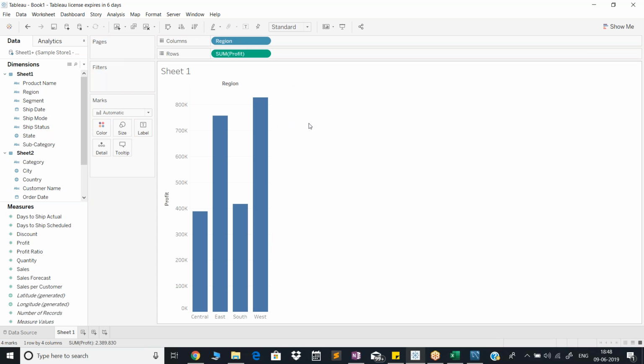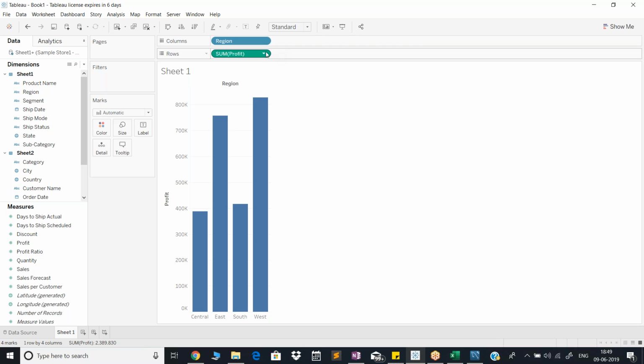Now, I asked you all a small question, right? Saying, hey, can we find what was the maximum profit we have earned or the maximum sum of sales? Basically, the point is, guys, the aggregation here is sum, right? It's saying region-wise total profit. Now we are saying, hey, I don't want the total profit. I want the maximum profit I've earned. So aggregation should become maximum. It shouldn't be sum. It has to become maximum.